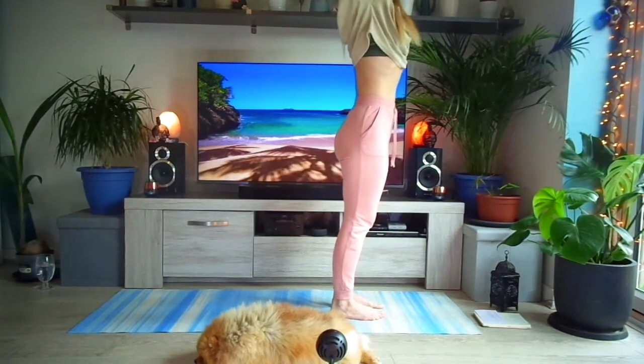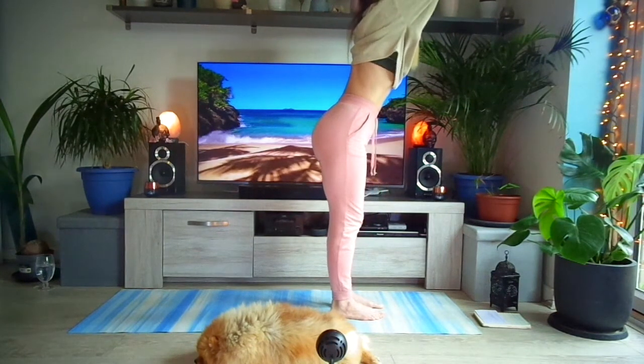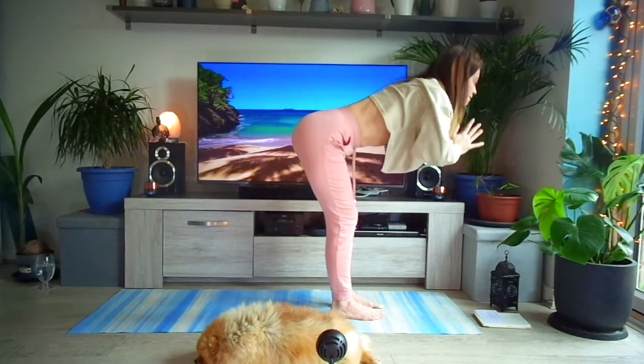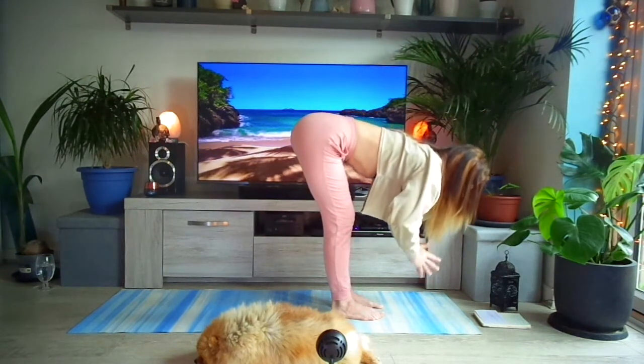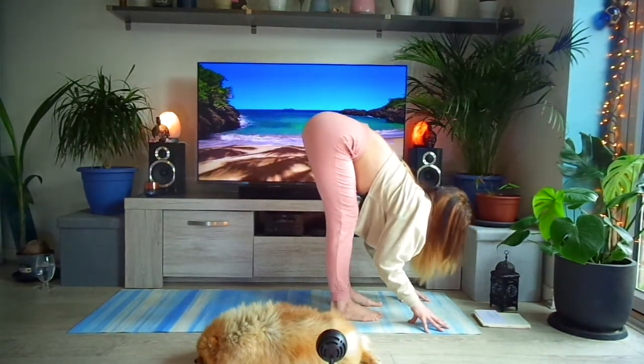Connect the hands above your head. And then exhale, dive down slowly, folding, following your breath. Once you're in your fold, stay for a round of breath.